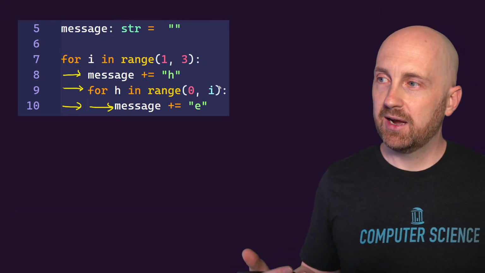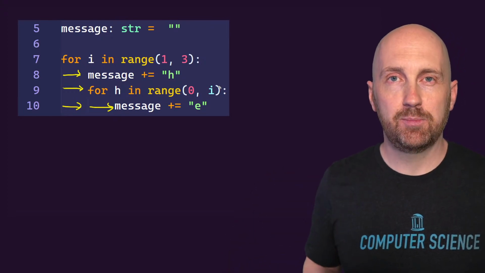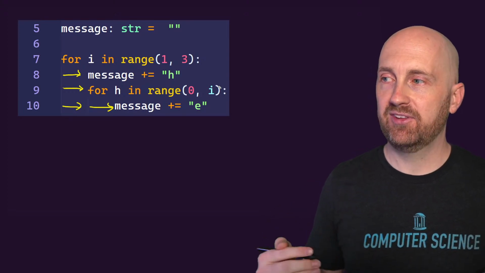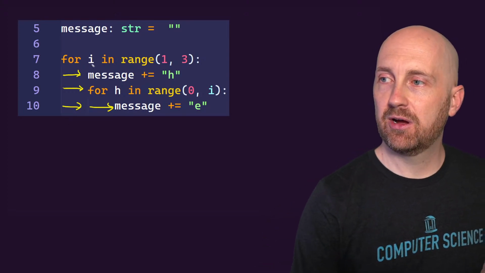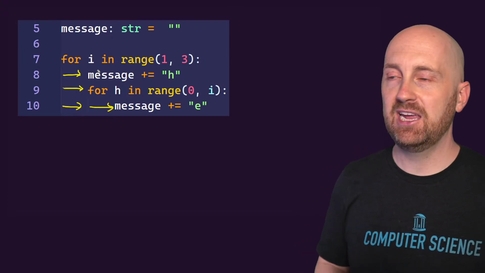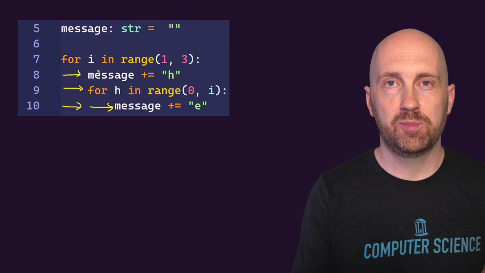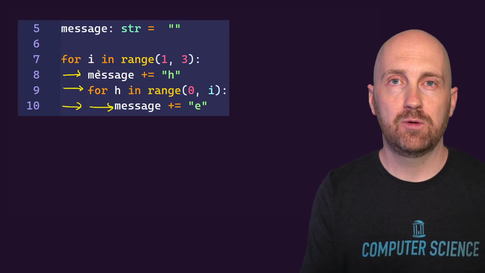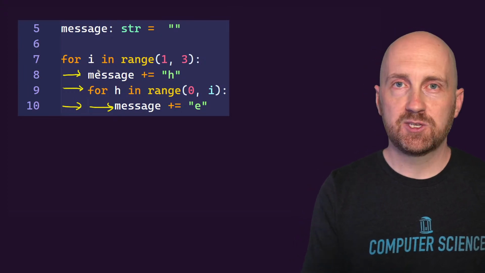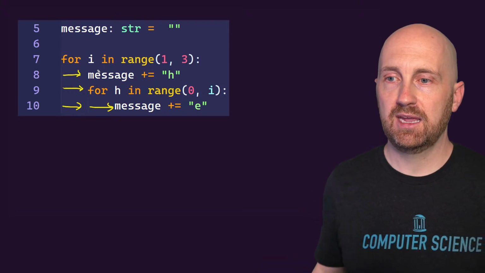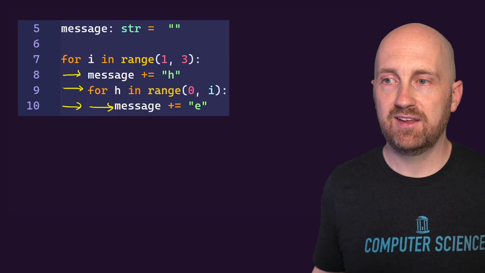And I want you to try imagining you're the computer and thinking through this in a very intentional step-by-step way. Keep track of the variables I and H as well as message. And there are a few questions on Gradescope to begin thinking through and responding to with your neighbors. Let's spend about 5 to 8 minutes on this, and TAs can go ahead and take it away from here.